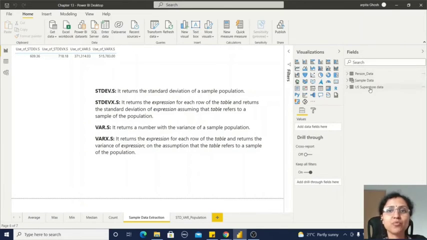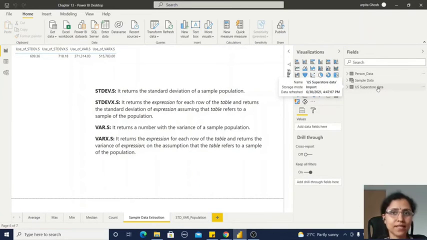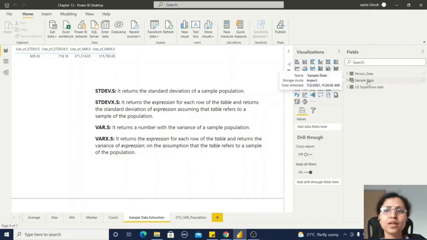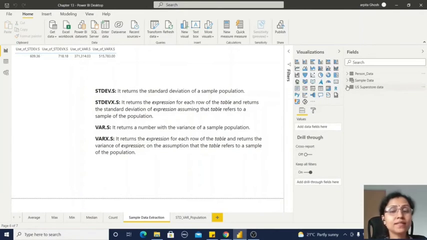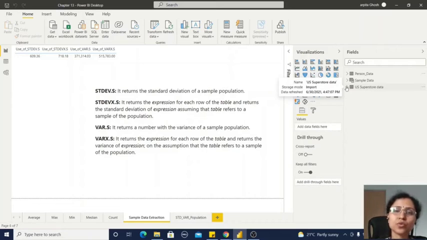First, let us create one sample table. For example, in this case study, I have imported the US Superstore data, and it has some 10,000 rows. Now I want to create one sample. Now what is sample data and what is population data? These are part of statistics. If you want to know more about this statistical terminology, please go to the description section. I have provided one link for descriptive statistics, and what sample data and population data are, and all those terms are mentioned there.